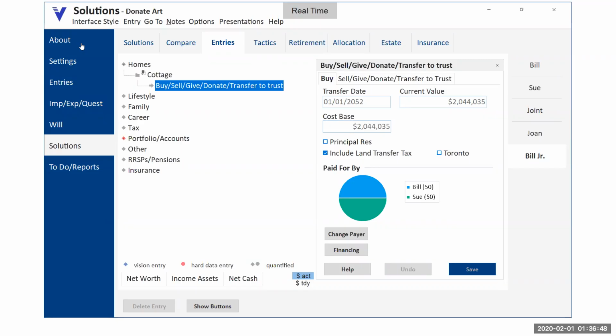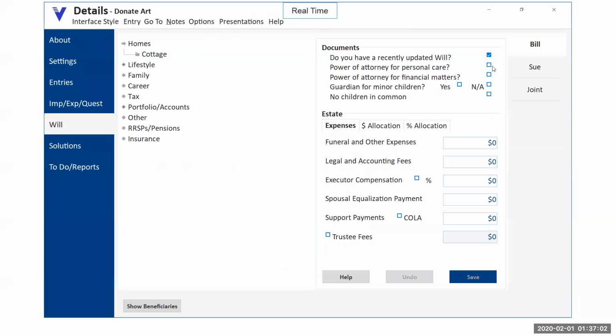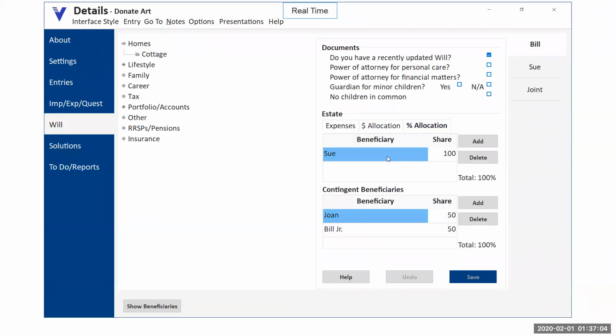Cool. Now, what if it's a large variety and it's just liquid assets and they just want to leave shares to people? Oh, well then, again, you're just going to be talking about the percent allocation on the will tab. So remember, you just have to add all those people. If they're added on the About page or imported as additional parties, they will show up in the beneficiary list. As long as you add them, they'll show up.